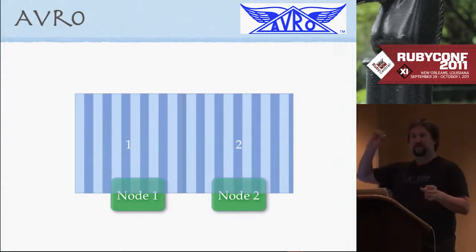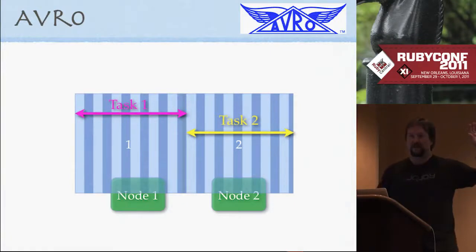So say we have that task that goes out, it's hitting node 1, it needs to open up the file, and it needs to be able to go through and work on the data that's just local. But it needs to do it at a record delimiter. In this case, for AVRO files, it's not going to do it at a record delimiter, it's going to do it at a sub-block level delimiter. So it's going to process along, and it's going to process up to the end of the first file block that's not on the local block.